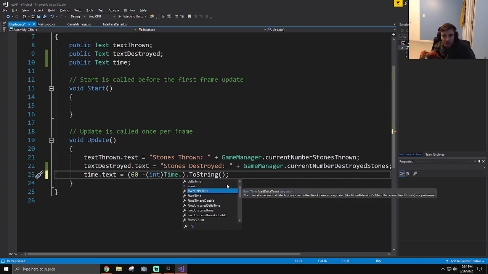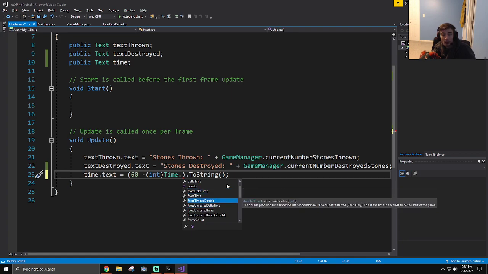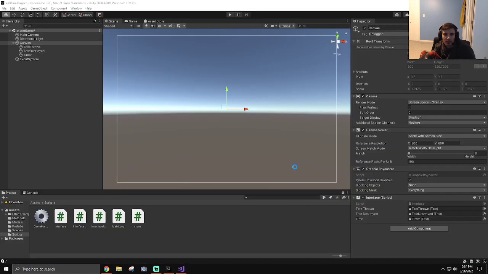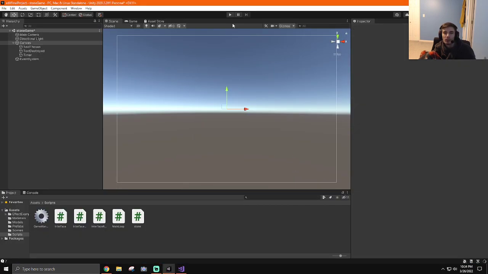Fixed delta time. Fixed time. Maybe fixed delta time? Fixed time as double. Time in seconds. Okay. Fixed unscaled time. The time scale independent time. Oh, maybe this. Oh, because I have add 3 times.